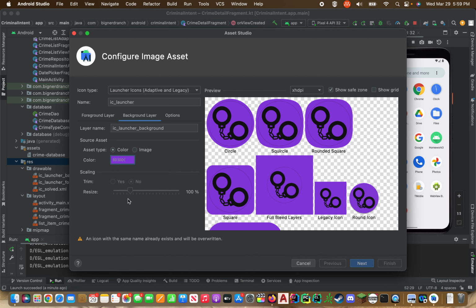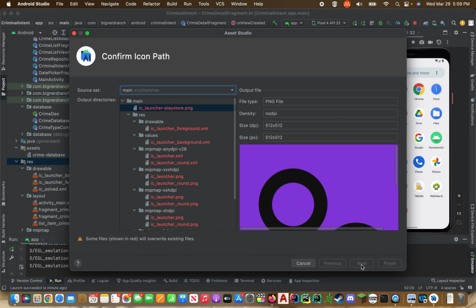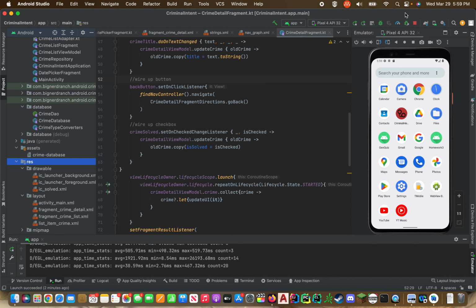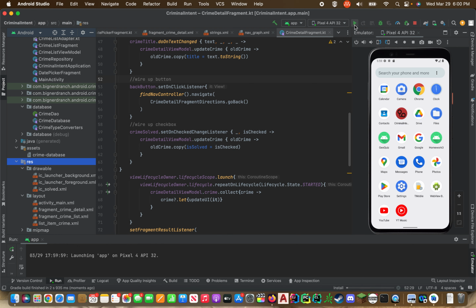And then next, leave that at main, hit finish. We'll stop and rerun to see how things are going.